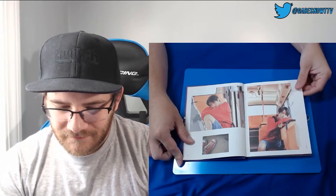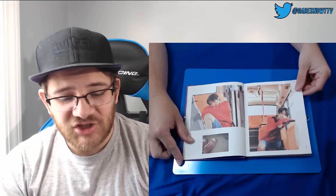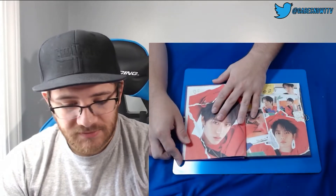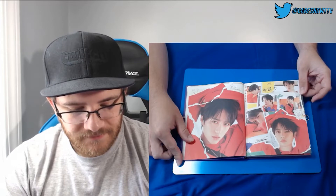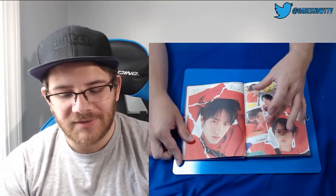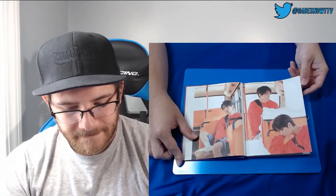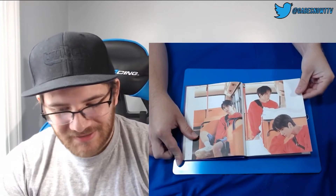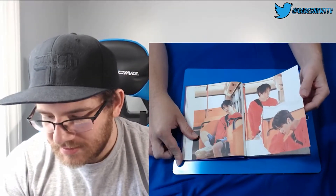Beomgyu has just really visually been taking my soul. I talked about this in some other videos — as a whole, they've really come into their own. They've grown so much in what feels like such a short time, and you can see that in their visuals. So this is Beomgyu's section. It's like a little scrapbook — like a kid's scrapbook with overlapping pictures and a bunch of little drawings. You can see there are little lines here — they're actually fake staples. And I think he's got a necklace on with a key. It's not a small key like for a lock, but that is peculiar.